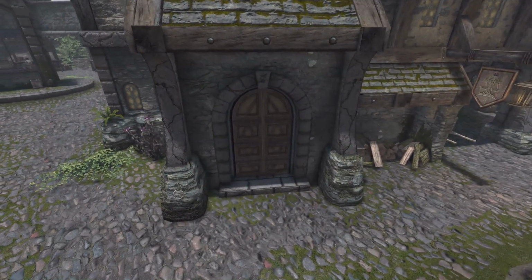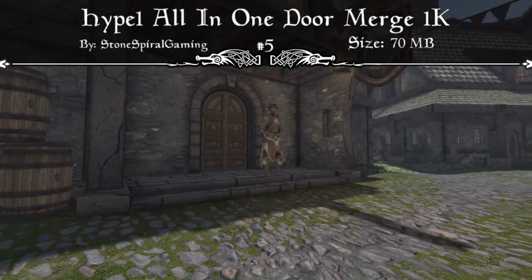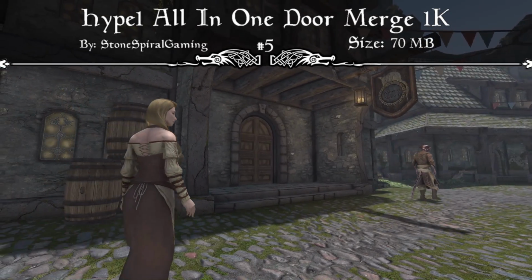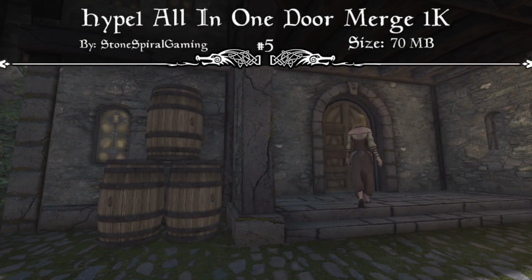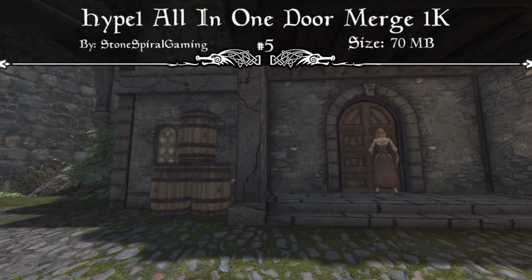Starting off at our number 5 spot, we have the Hype 1 All-in-One Door Merge 1K mod. Now this is a complete overhaul of all of the doors in the game and how they actually function, and it's a merge of the following mods. We have the Epic Gate of Whiterun SE, the Fortified Animated Fort doors, as well as the Glorious Solitude door and the Solitude door Replacer.